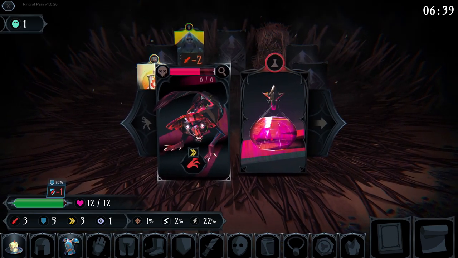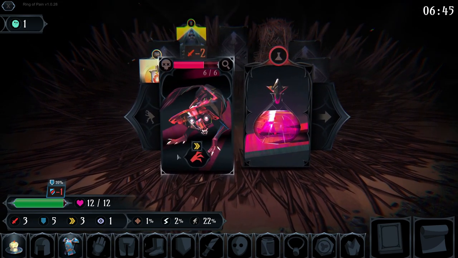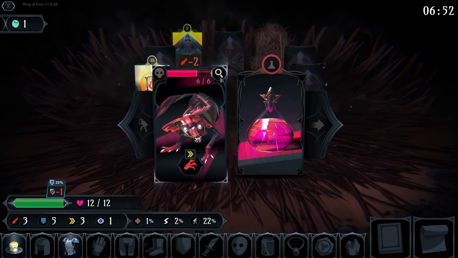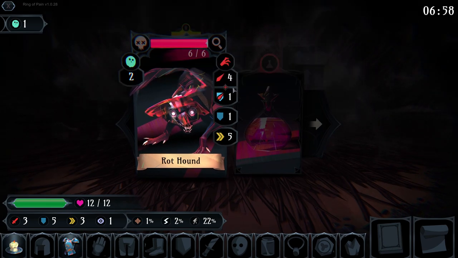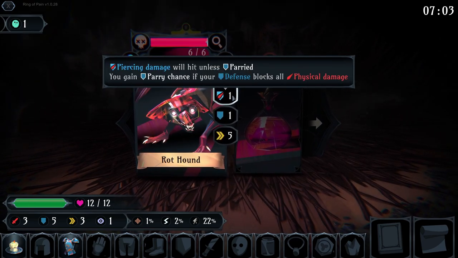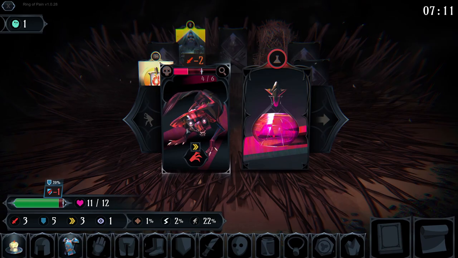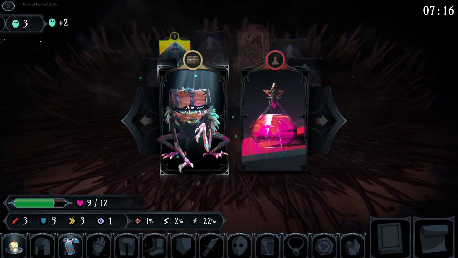So now we're going to go ahead and attack this guy, and you'll see this is a different icon. It's not the sword icon, and this shows that his speed is higher, so he's going to attack first. So that's something to keep in mind if you're on low health. But we can go ahead and attack this guy. We can even have a look at his card as well. The difference of this guy is he has piercing damage, so he's guaranteed to land 1 HP off of me. I'll attack him again. If you see in the bottom left, I have a 20% chance to parry this as well. There you go. He's dead.